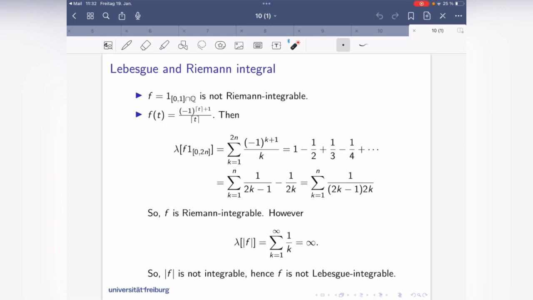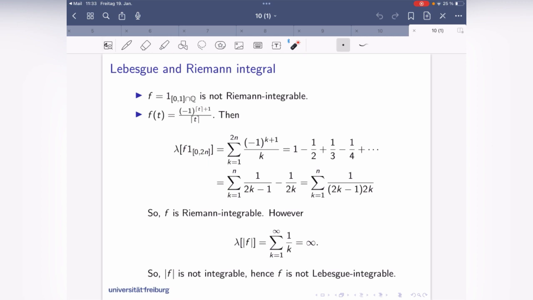So let us come to two examples. The first one is a function which is not Riemann integrable, but Lebesgue integrable. And for the second function, it's the other way around. We already discussed that for Riemann integrable, we need something which is piecewise continuous at least. And the indicator function of Q, or Q intersection with the unit interval, is not a piecewise continuous function because it jumps all the time. So that's not Riemann integrable. But it is Lebesgue integrable, as you will see in one exercise. You can also compute the value.